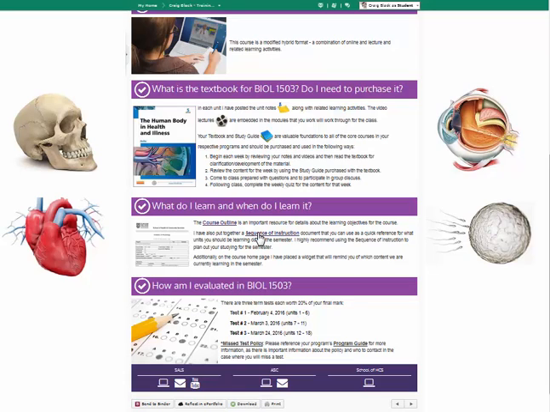But as well, there's also a sequence of instruction that breaks down week by week what material is covered in the course. I highly recommend downloading that and printing off a copy. In addition to that, there's information about how you will be evaluated in the course. Of course, the information posted here is not accurate to your class because you're taking this in a different semester. But what I would suggest again is pause the video at this point and take the time to actually go through this portion of the course in order to get important details about your course.